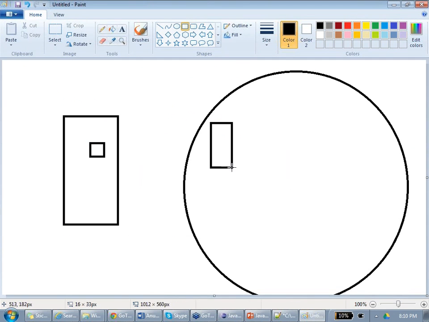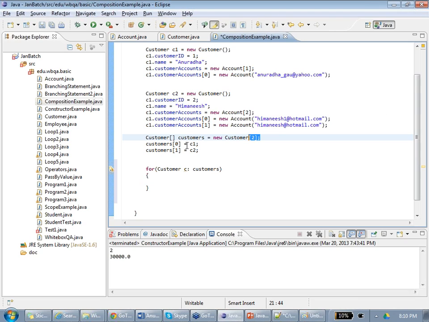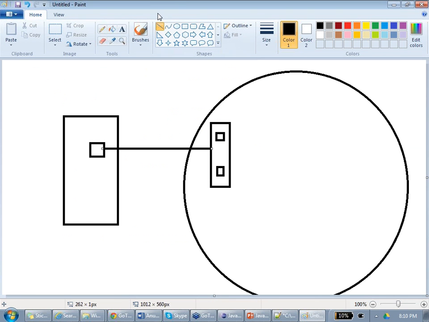2. So there is a box with 2 items. Agreed? What are there? Customer pointers. So this box is pointing to an array which has 2 pointers itself. Agreed? And this one is pointing to a customer object, and this one is pointing to a customer object. Agreed?